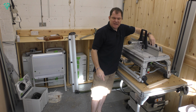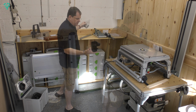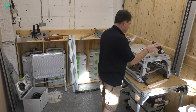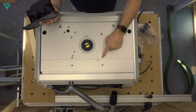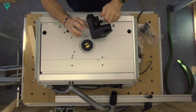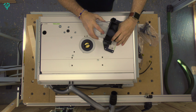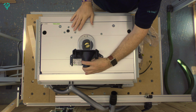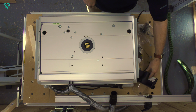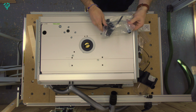This is where we're guiding a piece of wood across a router bit with a bearing. And that's where this kit comes in. Now this uses all 4 holes, 1, 2, 3, 4, to attach on there. And the idea is that this clear plastic cowl can slide up and down, and therefore we bring that down to the thickness of the material, and that gives us some good strong dust extraction, which is nice.